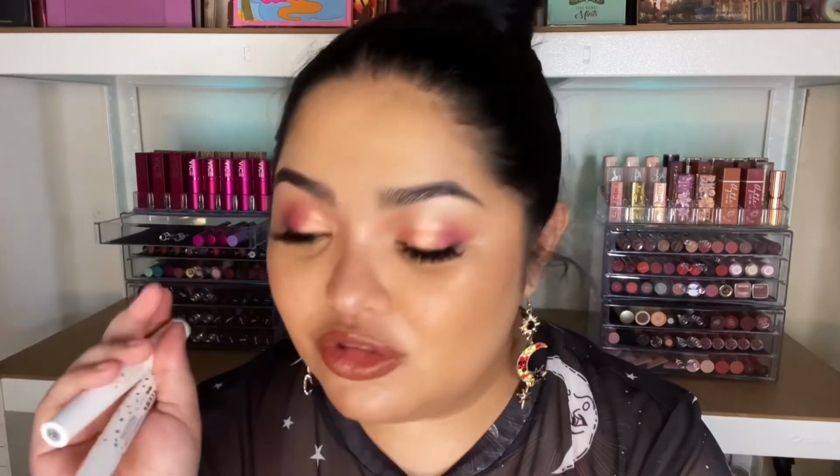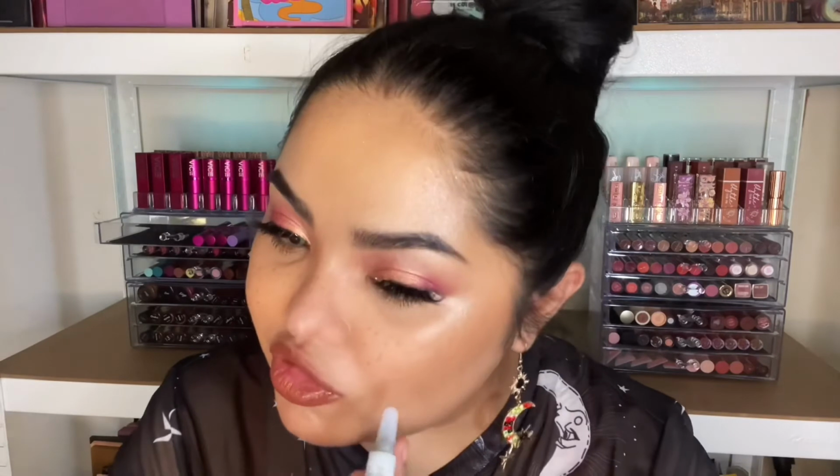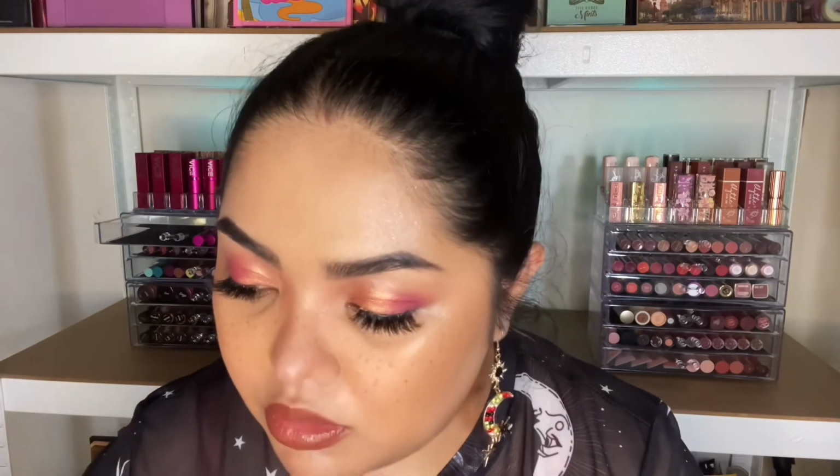But smooth and soft, I still don't know what they mean about this being smooth and soft. Easiest natural looking freckles, not for me sis. Long wearing and buildable. Long wearing, not sure. I don't think so. Buildable. Teka, try natin kung mabibuild ba siya. Total, mukha naman na din akong tanga. Let's just go ahead and go for the gold. Ito, i-build. Ayun, naging darker naman siya. I'm just dotting these on the existing ones already to see if it's buildable. Yeah, it's buildable.